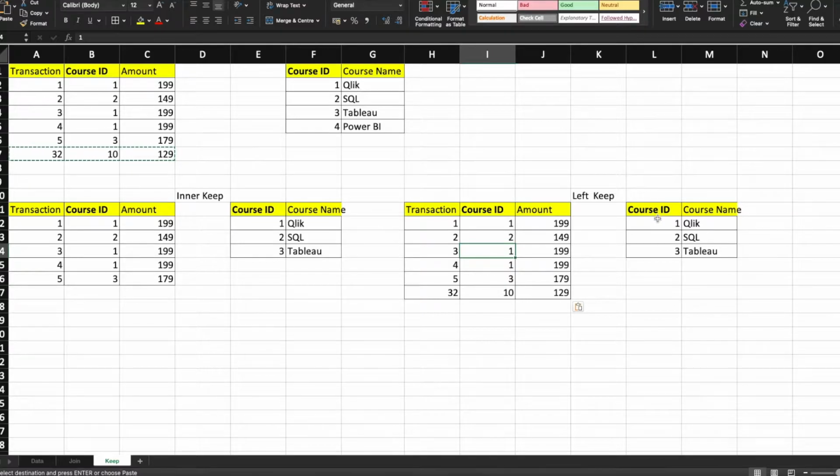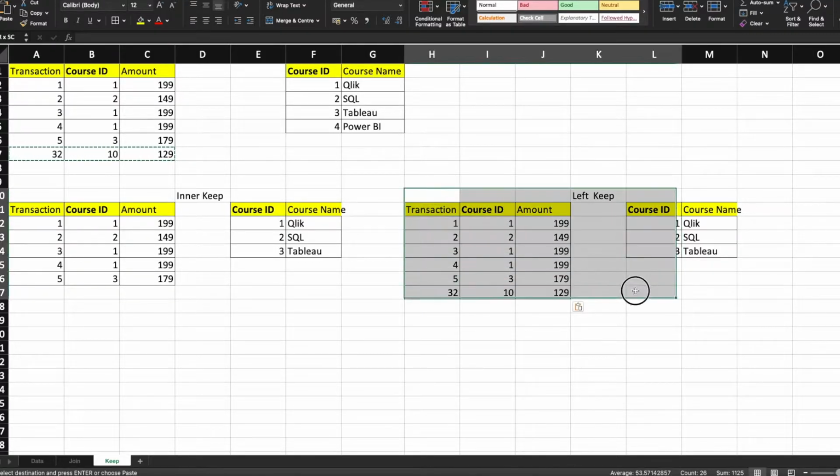Right hand side table will have only course IDs which exist in the left hand side table. So 1, 2, 3 are common, so they would be there in the right hand side course master. The fourth course ID won't be there. I hope left keep output is understood.